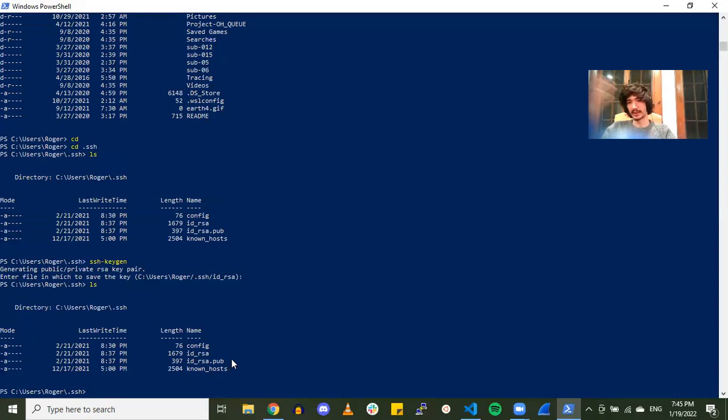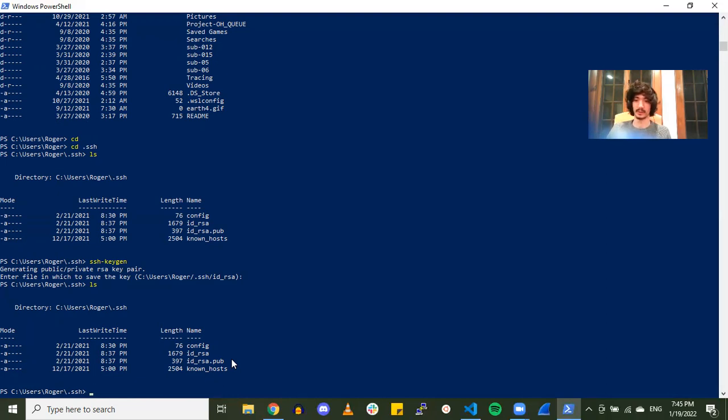Now we're going to give our public key to the server. How this works is, every time we log in, before asking for a password, the server is going to encrypt a secret message using the public key, which we can give to anyone. And it's going to send that message to us. That message can only be decrypted using our private key. We're going to decrypt it using the private key, and we're going to send it right on back.